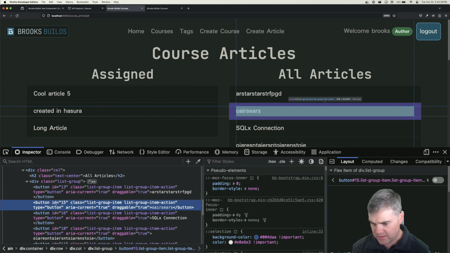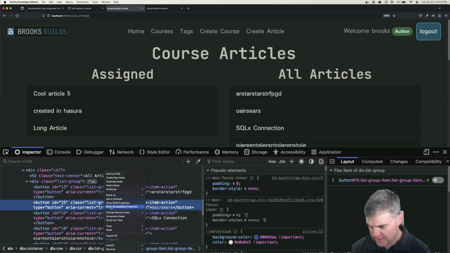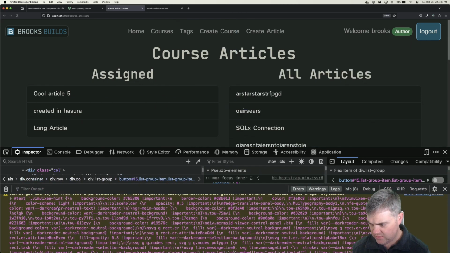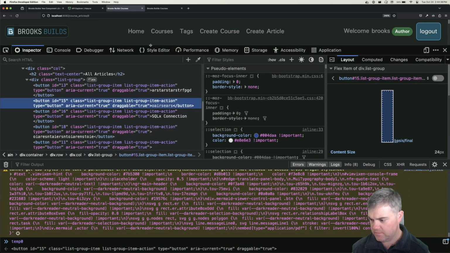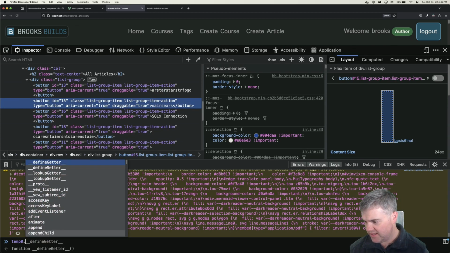Okay, so I want the button. And then I can use in console, temp 2. Okay, so temp 2 dot. What can I get?